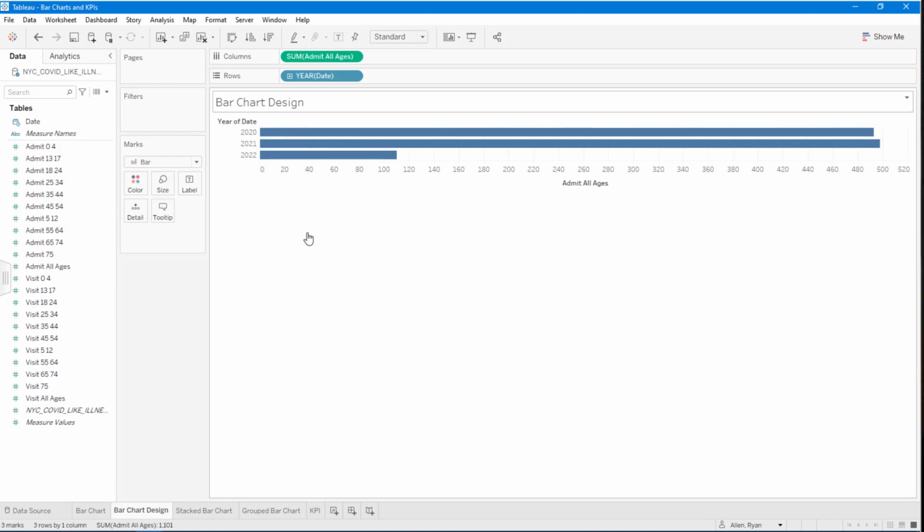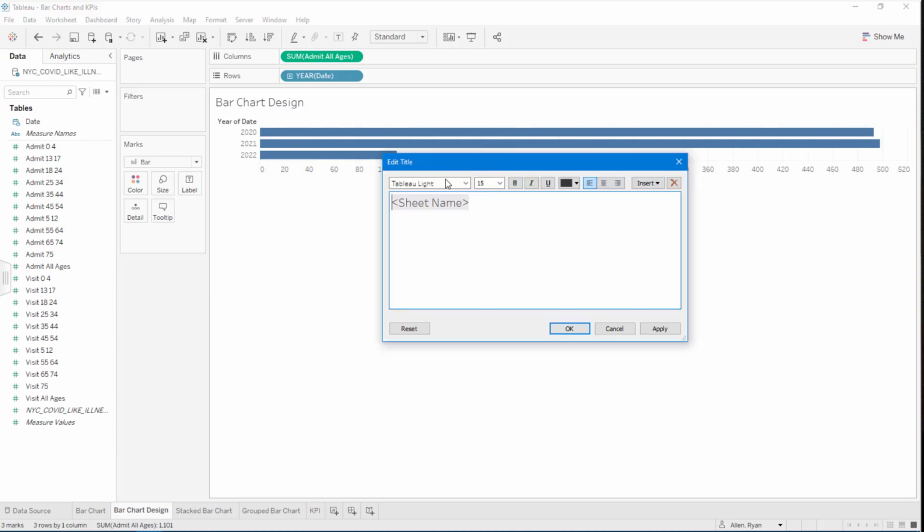All right, at this point, we're going to walk through a couple of our design principles. The first thing I want to talk about is our title. You notice Tableau defaults the title of the sheet to match the name of our tab or the name of the sheet. If we want to change that, we can double click on that title. That's going to open up our edit title screen. I like to make my titles a little bit more informative. I think that helps my end user really know what they're looking at. That way I'm not assuming that they know what they're seeing, but instead I'm telling them what they're seeing.